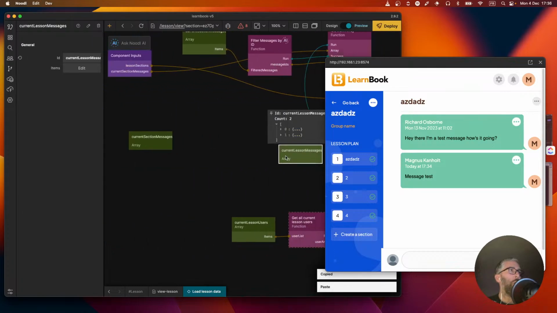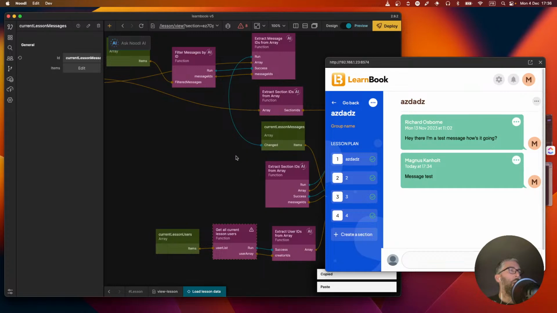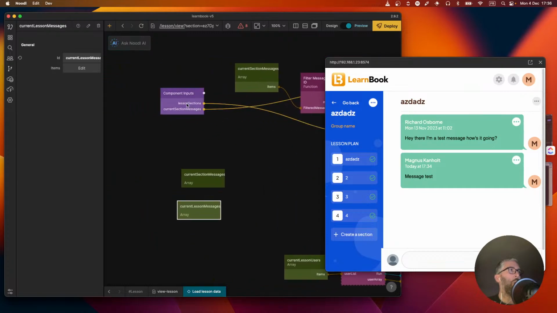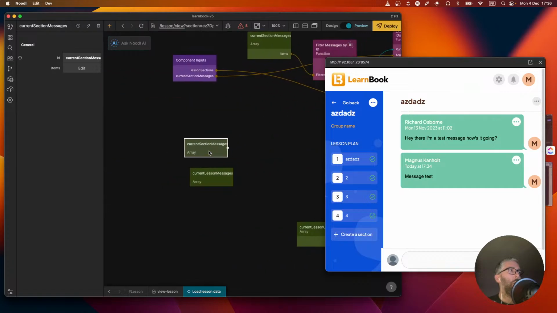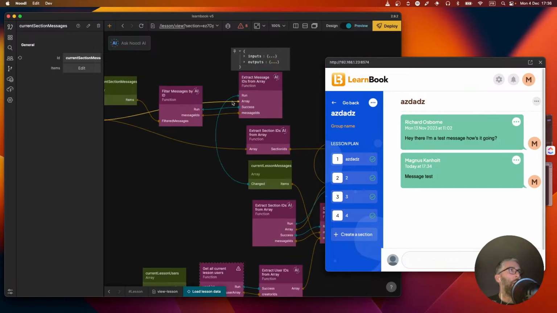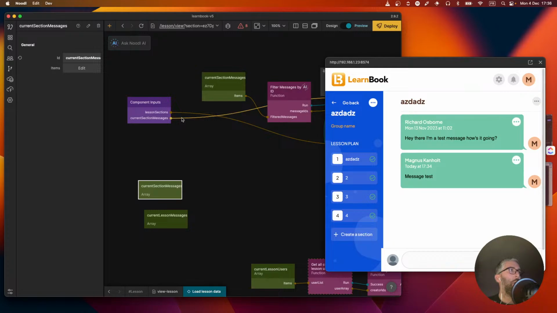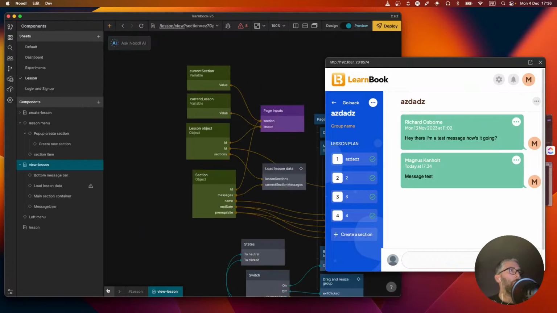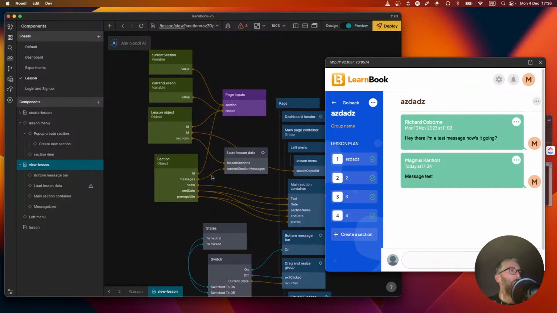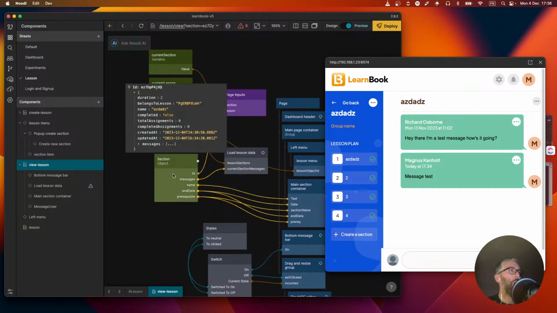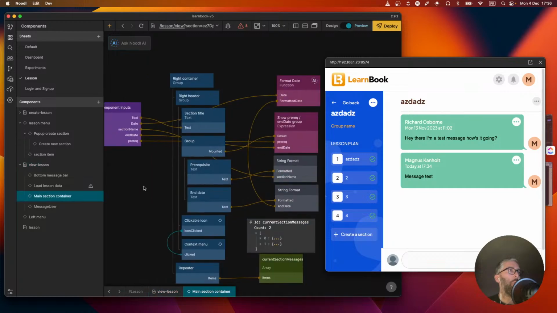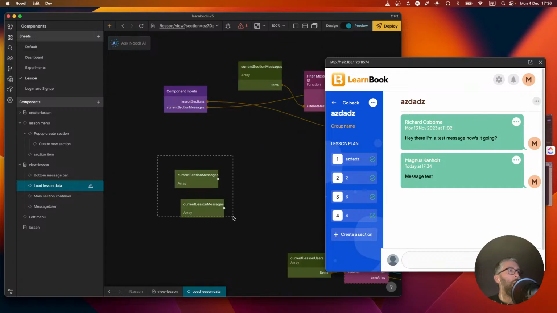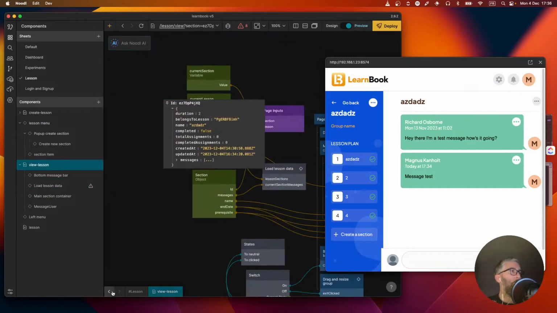We're going to refetch all of these arrays, I think. Or maybe we have to rerun this whole thing. Jeez. Array, yeah. Current section messages, maybe that would. Current section object. What if I refresh the section object instead of doing that? Maybe it would trigger a cascading refresh all the way in. Maybe, I don't know, but I would rather try that than what I was about to do.